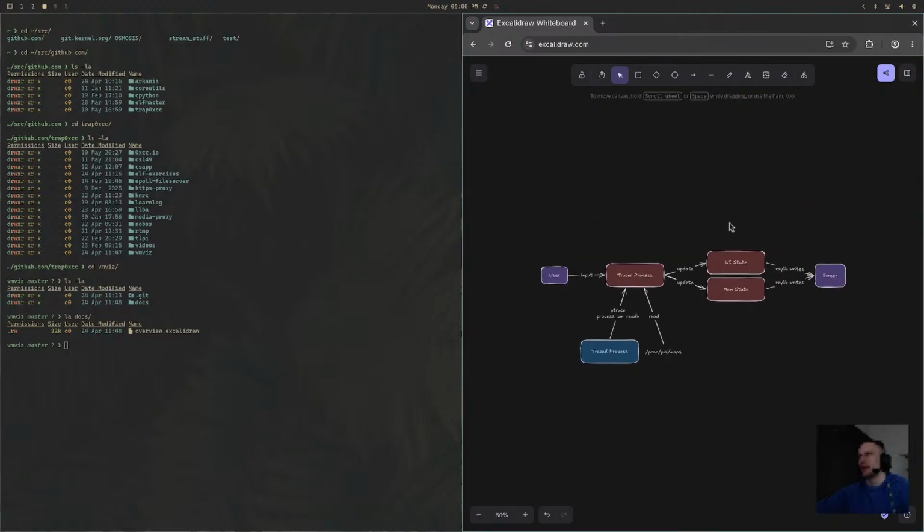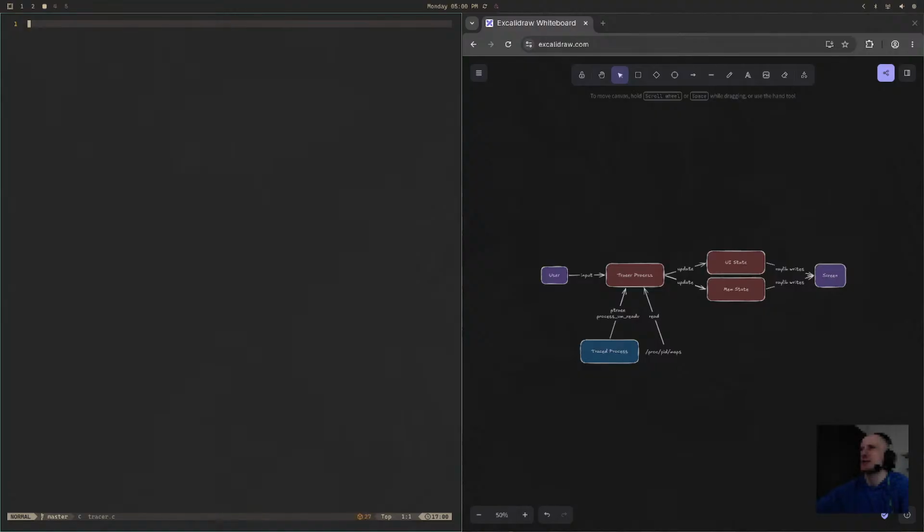So there's a little bit more effort put into this diagram than what I just explained, but we have our tracer process, so I might just start that here and say vim tracer.c. So the tracer process is the main process, and it's going to use ptrace to trace a specific process by PID, or I guess it could do the exec.